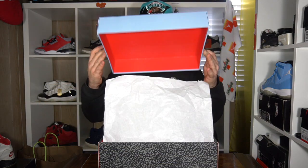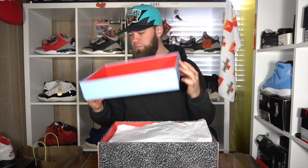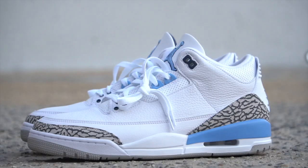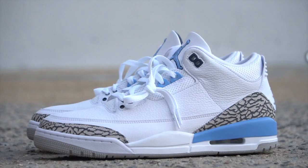See, it's got the regular Air Jordan 3 box, which I think is pretty dope. Inside is red. Not really worried about the box right now. Also got your cement paper here. Woohoo! These boys are sexy. Check these out, guys. The Air Jordan 3 UNC.